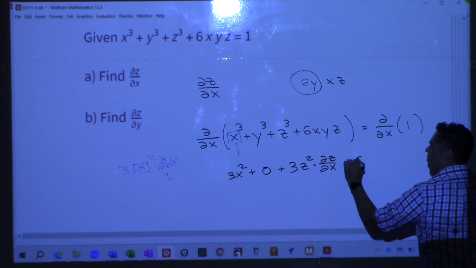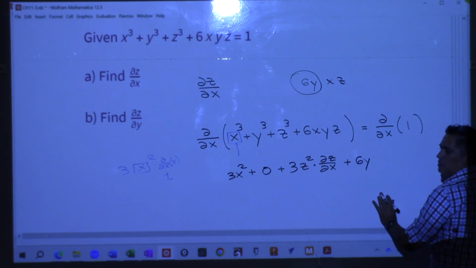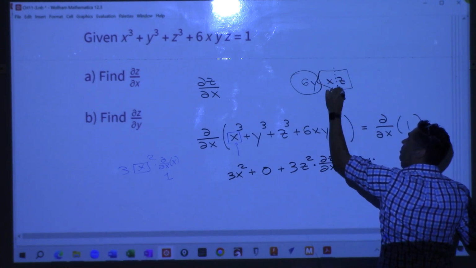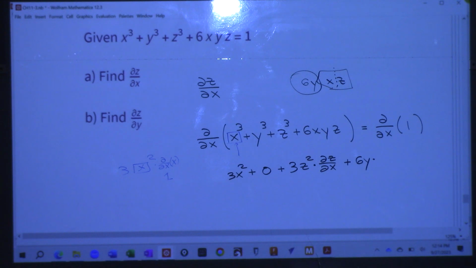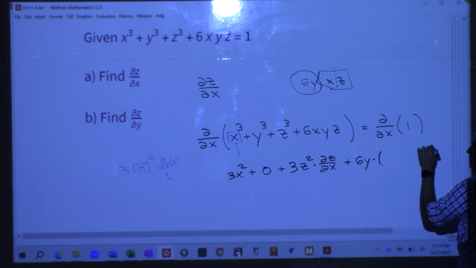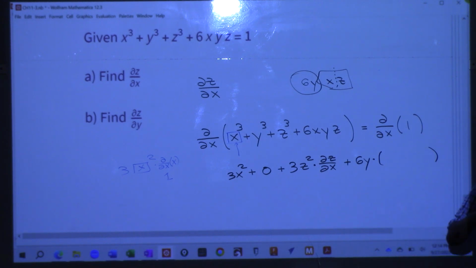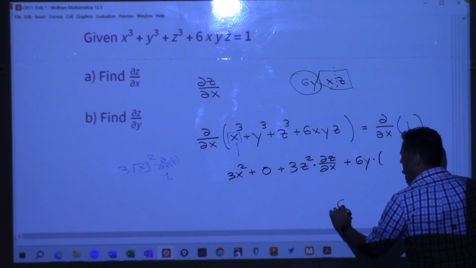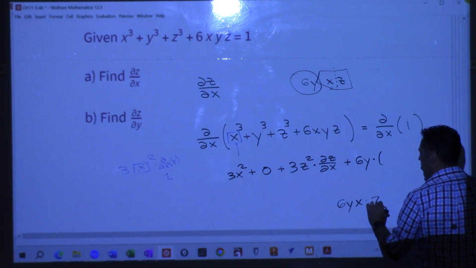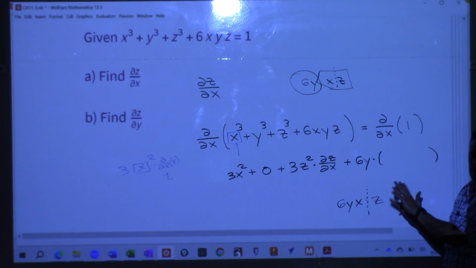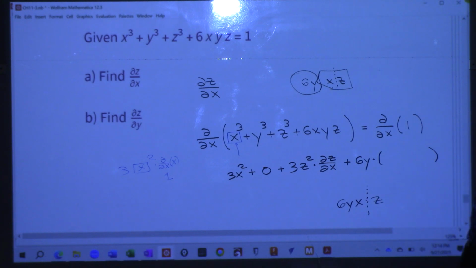So I'm just going to put it here, 6y. Now, what's next to it? The derivative of this, which is a product rule. And you're going to need that product rule to be in parentheses because you're going to get 2 terms from it, and the 6y will have to distribute to each of those terms. That's one way to do it. Another way would be to go 6yx times z and do a product rule like that, treating that as your first one, this as your second. Either way, you should be comfortable doing it both ways.